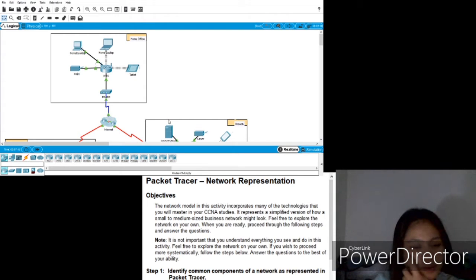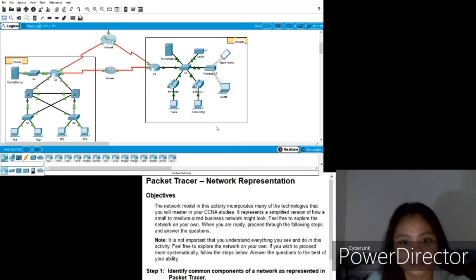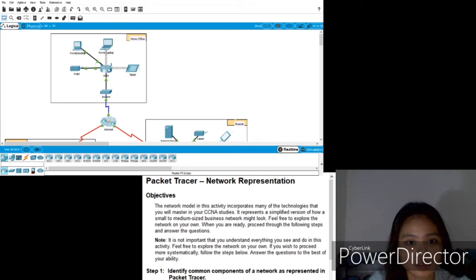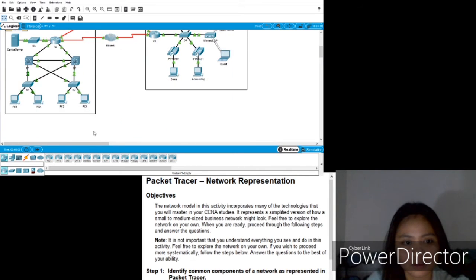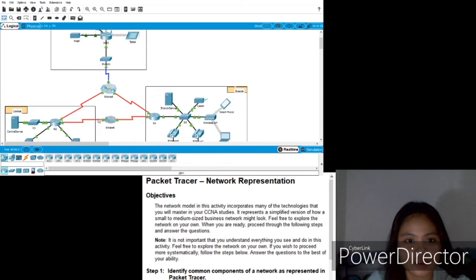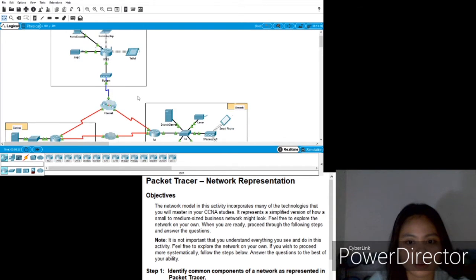The intermediary device categories are the routers, the switches, the hubs, the wireless devices, and the WAN emulation.